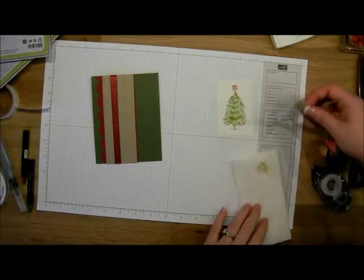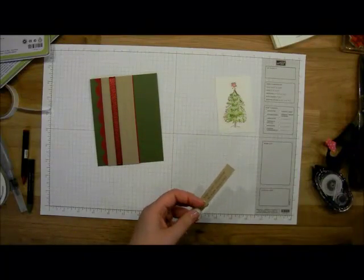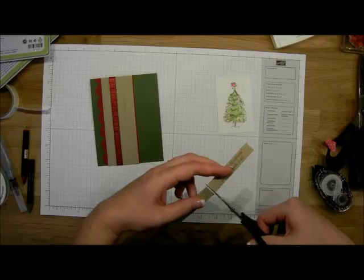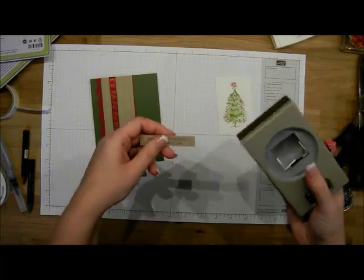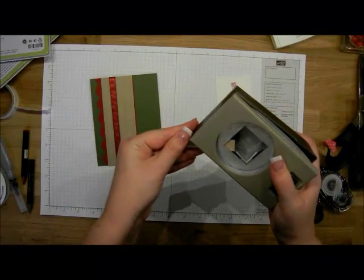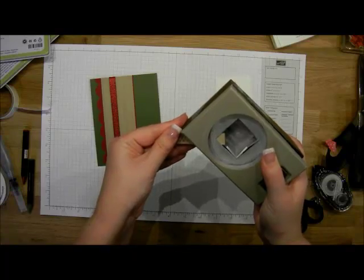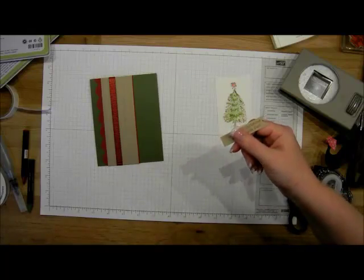So the next thing I'm going to do is with our words, with this crumb cake. I'm not as concerned with the left edge over here. I'm just going to cut a straight line, leaving about 1/4 inch. And then one of my favorite things to use to do a little insert with this is just a square punch. So I'm going to find my words, try to make my little flag part symmetrical, and give it a punch. And so then you have your cute little pennant now.